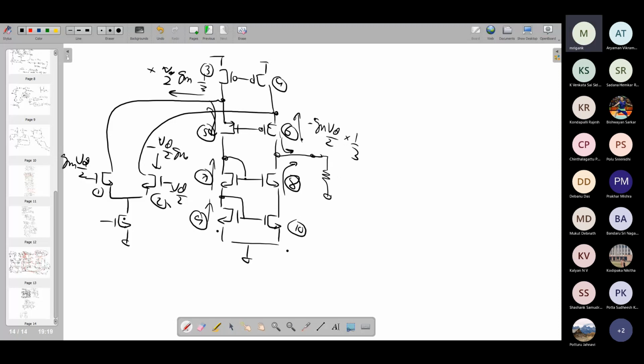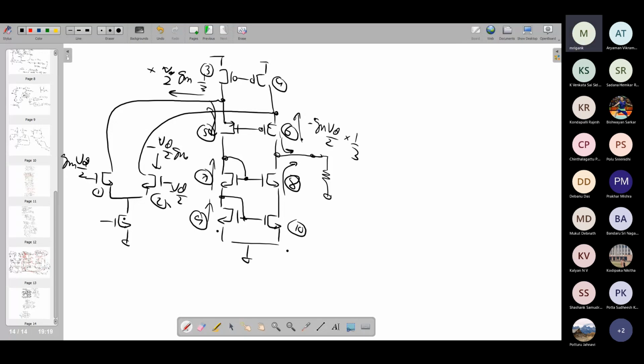So here, as compared to the previous case, we have at least some degree of self-biasing achieved for the lower branch. For the lower branch, we don't need biasing voltages. These two voltages are basically obtained by the diode connected transistor directly. Depending upon the bias current that you have established, they will generate the required bias voltages at these two points. However, for the upper two transistors, you need to create the appropriate bias point.